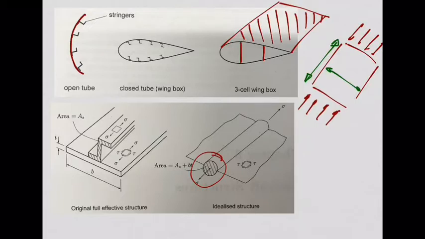Sorry, let me erase this. When you put the spars here and join the spars to the skin, what you are doing, in fact, is using a plate with a dimension in this direction which is much smaller than this dimension here. So you are reducing the chances of buckling of the plate.